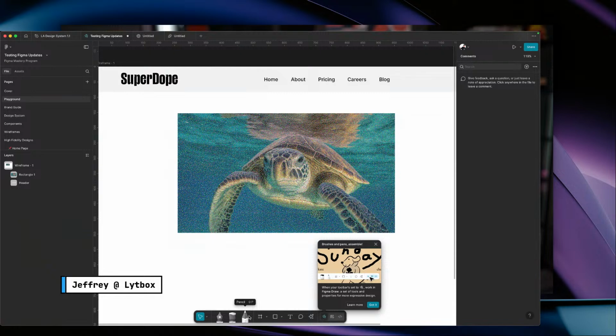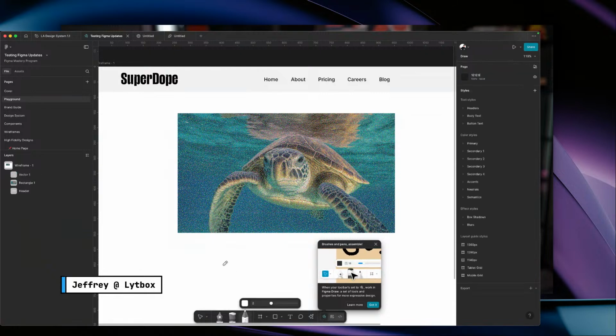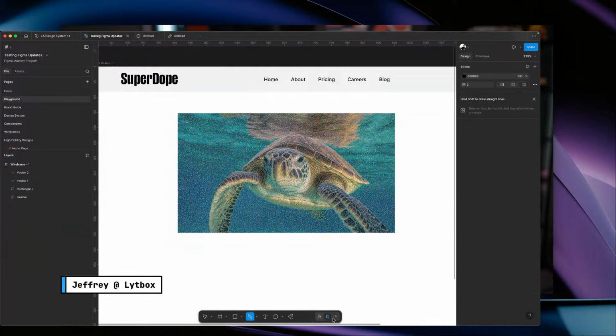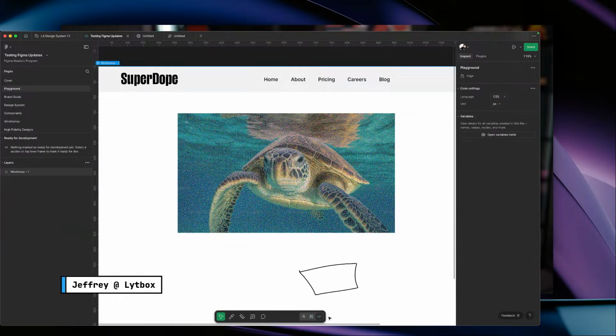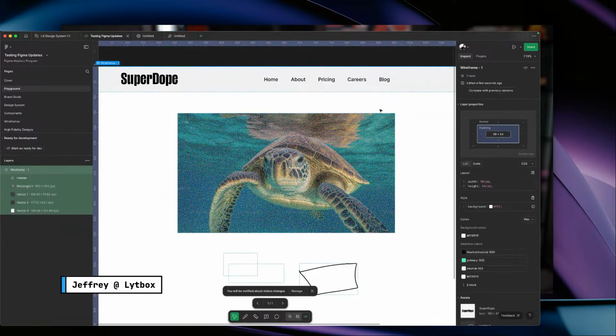Oh, wow. Okay. What is this? Design? Huh. And then we have our dev mode right here. You know what?